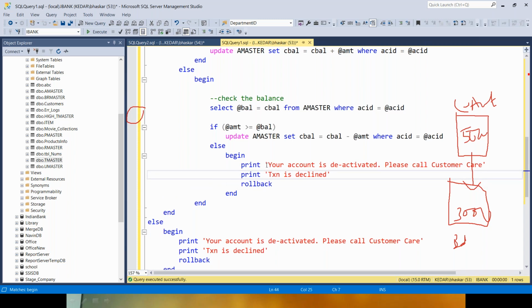Now you need to give proper messages. Okay. So you can say insufficient funds, something like this.